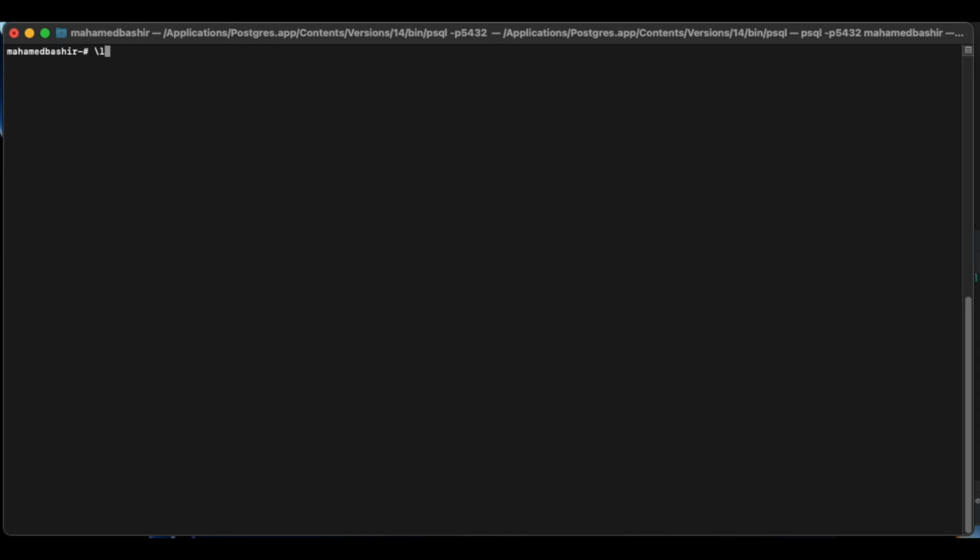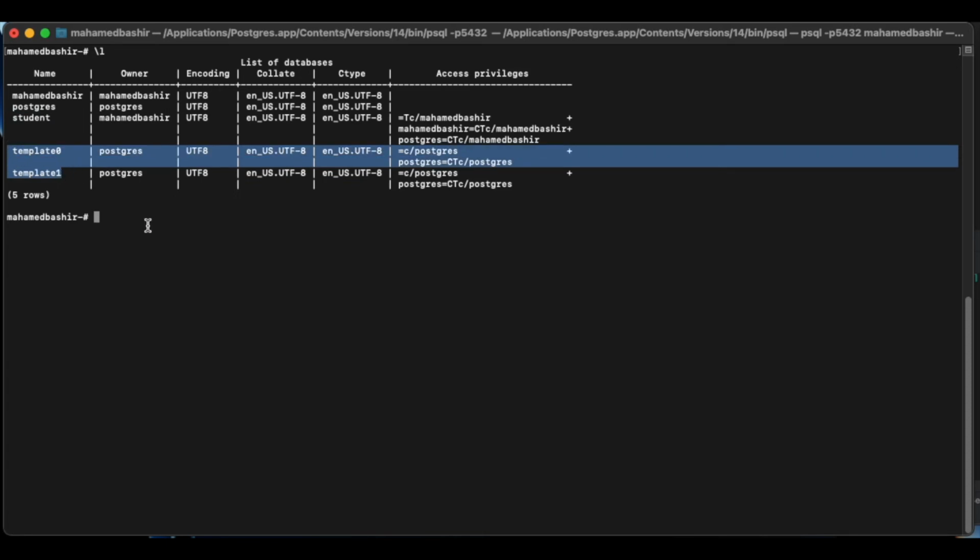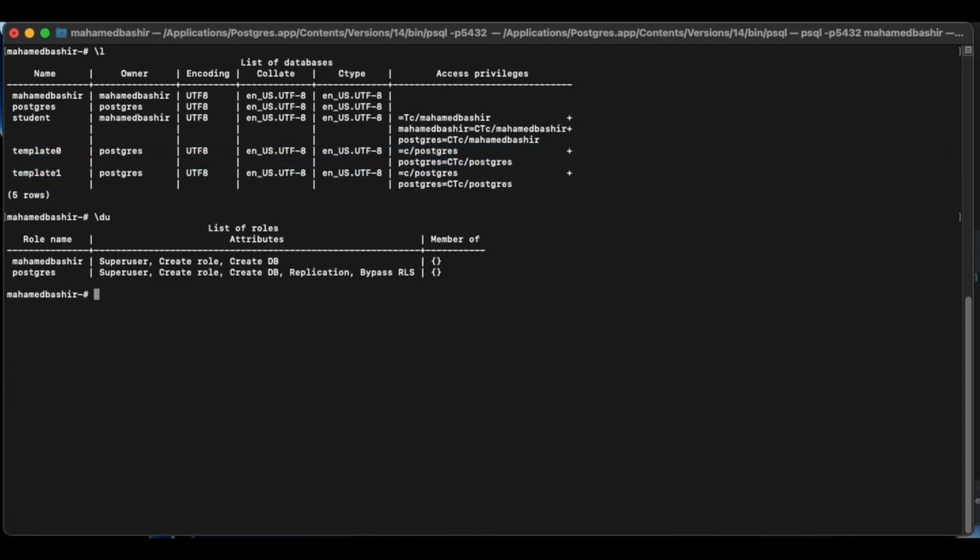We can see the list of databases we have. So we have this database, we have Postgres, and we have other template ones. We could also check users, and here is the list of users we have. We have Postgres and my username, right? So we could connect to this database.